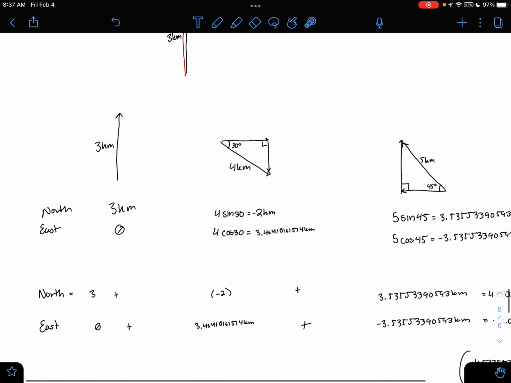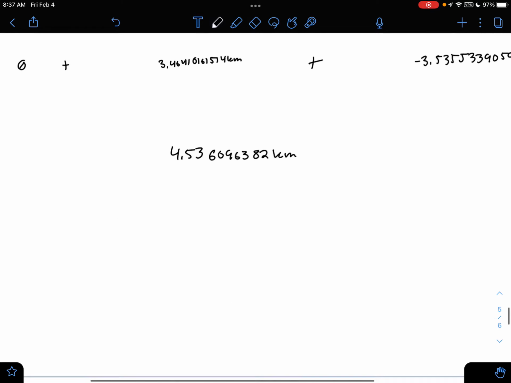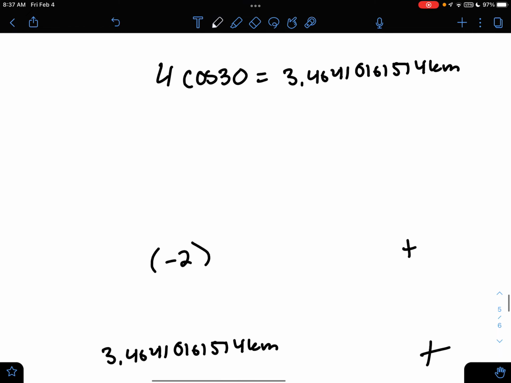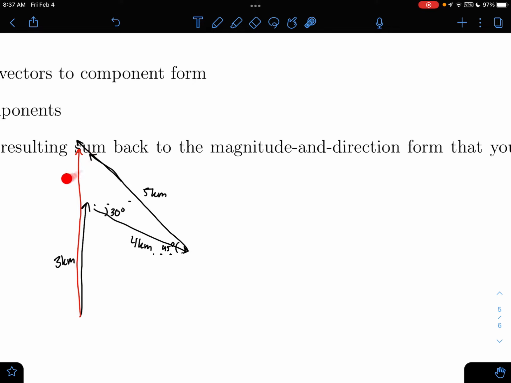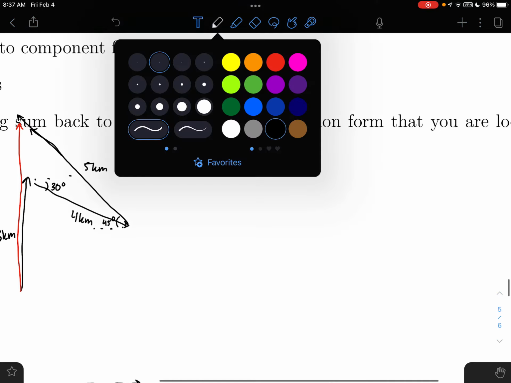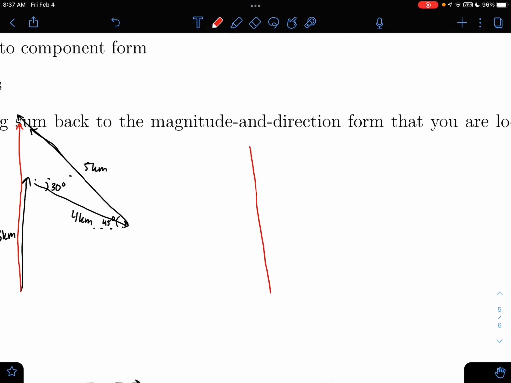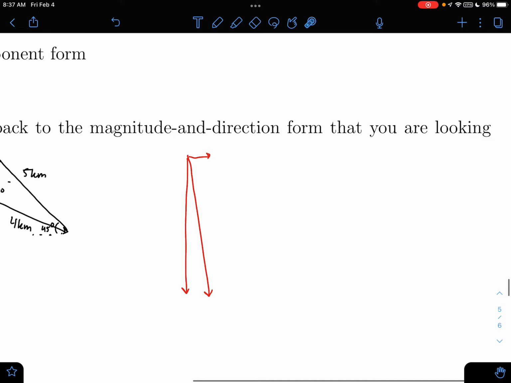So what we're going to do, we're going to set up our triangle. It's kind of a mess. It's going to be obviously either a very big angle or a very small angle, depending on what you're looking at it from. I'm going to say our triangle, right? I'm going to move this vector just off to the side. Make it a little bit more extreme so we can see this, right? We're going to be going down though. There's our east direction. There's our north direction. Like we said, positive in the east, negative in the north. And I'm just going to find this angle. And I'll move this vector down here.